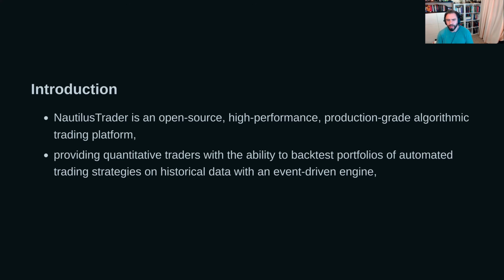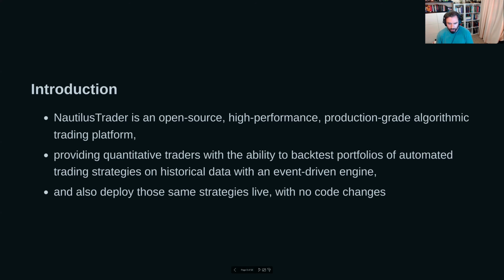So this is one thing that we've really spent a lot of time on with this platform, all the way from the type safety that you get from Rust and Python and the domain model through to things like the risk engine and being able to specify certain risk controls. So moving on a little bit more here, providing quantitative traders with the ability to backtest portfolios of automated trading strategies. So it is an event-driven backtester. But not only that, you can also deploy those same strategies live with no code changes.